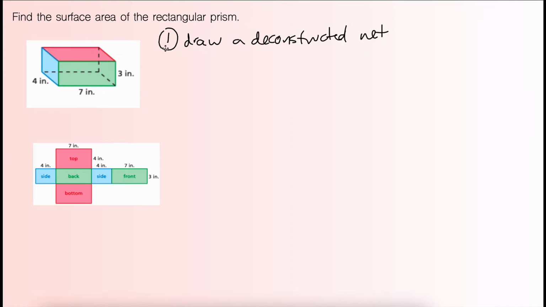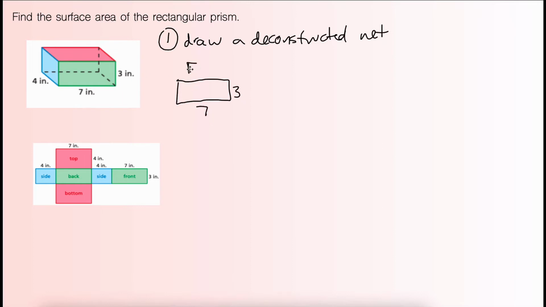Meaning, in front of us is a rectangular prism. I know that a rectangular prism has 6 rectangular faces. I'm going to draw this net, but it's not going to be all connected. I'm just going to draw the net in groups. Like, for example, this is color-coded. The front rectangle is a 7x3 rectangle. So I'm going to draw that.